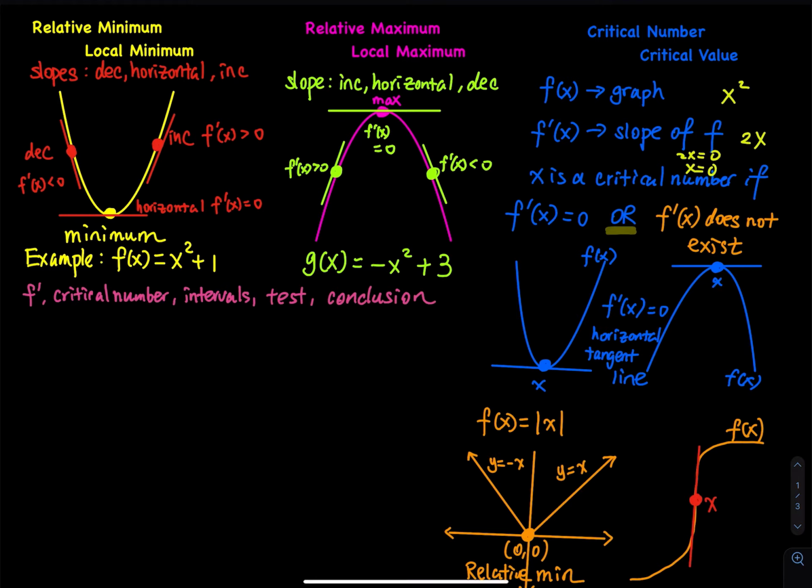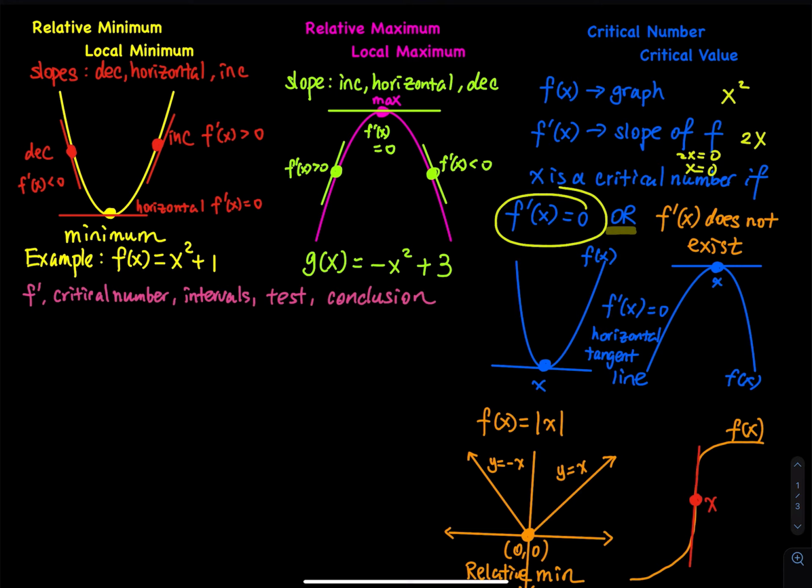How do you find this critical point? You have to take the derivative, whatever the function is. I don't care how complicated the function is. You take the first derivative, and then you let that equal 0, and then you solve for x. Why do we have to let that equal 0? Because when the slope is equal to 0, there is a horizontal tangent line. So when there is a horizontal tangent line, we can pick out this point and then do some testing to prove that this critical point is either a min or a max.